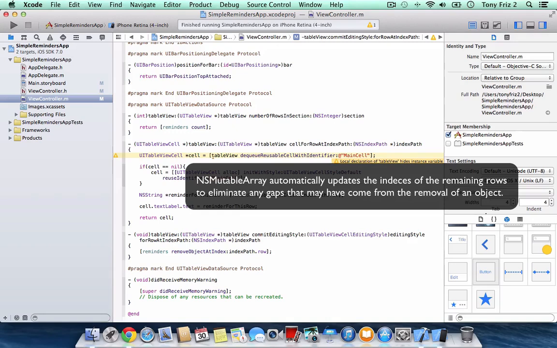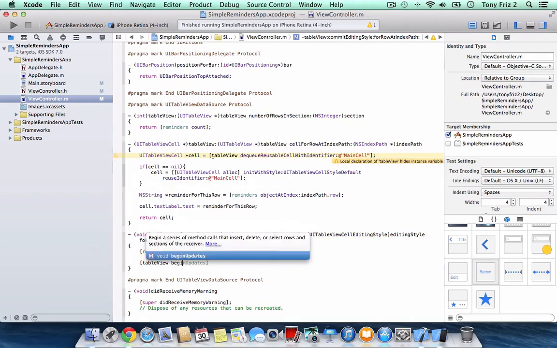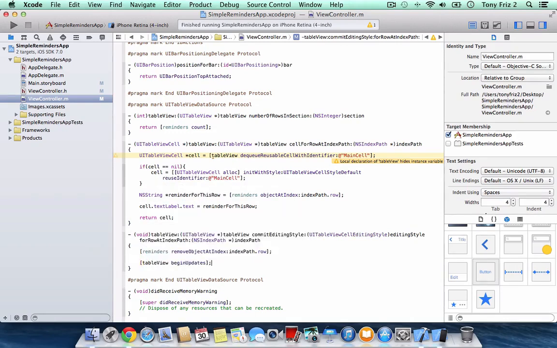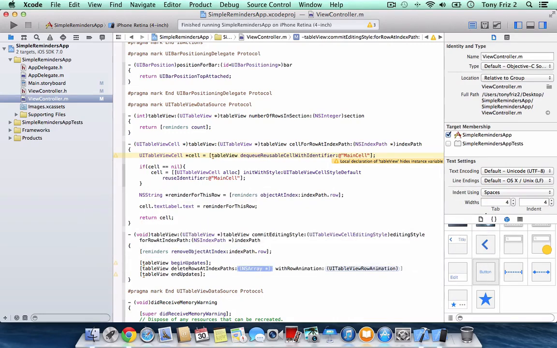But now we have to update the table view to show the user that the row was actually deleted. We can do this using a method similar to the one we used before to animate the insertion of a row. This method is called delete rows at index paths with row animation. So again, we have to open up an animation context with the begin updates method, close it with the end updates method, and finally table view delete rows at index paths.